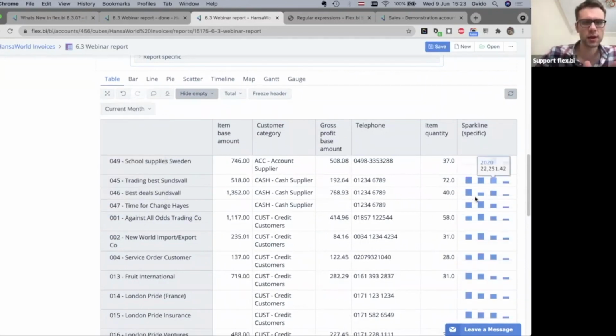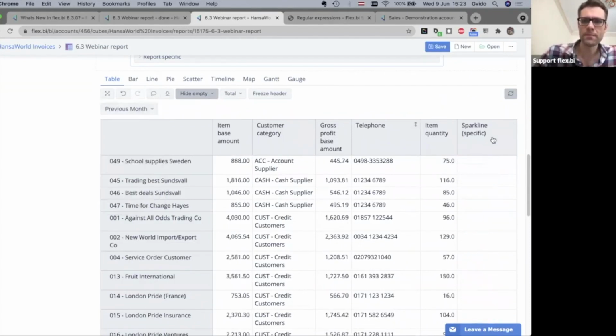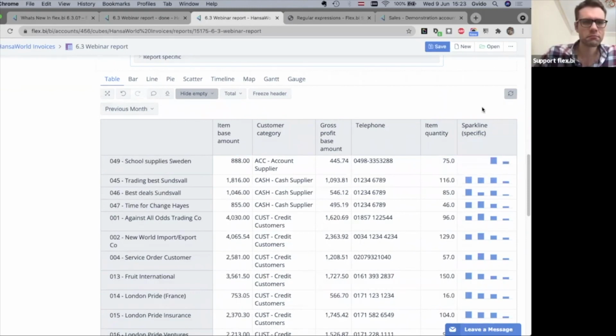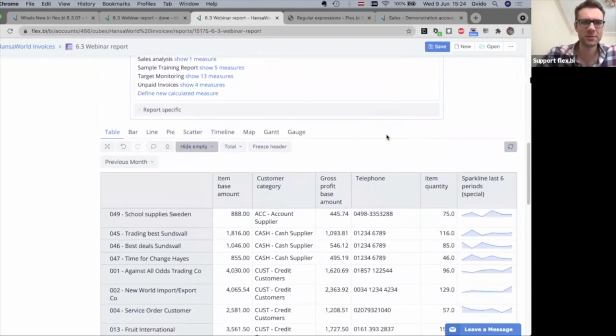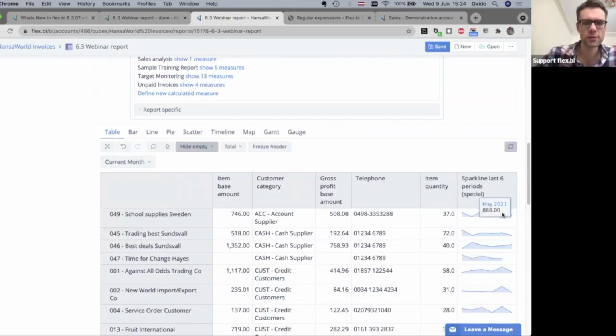I just selected current month, and as you can see, the specific Sparkline responded to that and shows me some results. Actually, that's the incorrect one. I was thinking about this one, sorry about that. If I select current month, which is June, then this will show me from June 2020 up to 6 periods before.